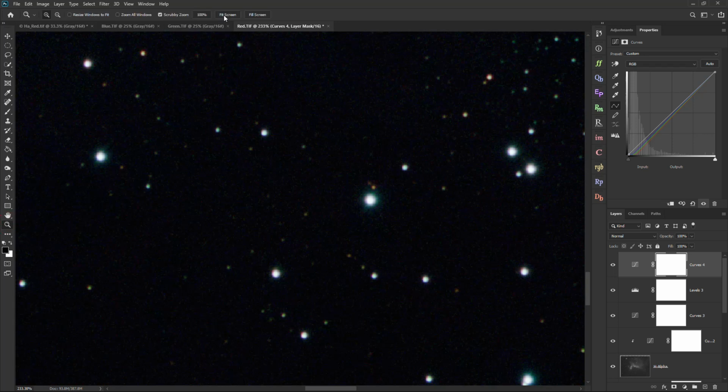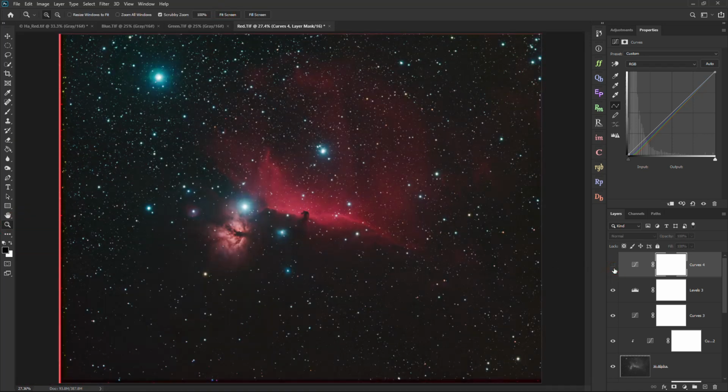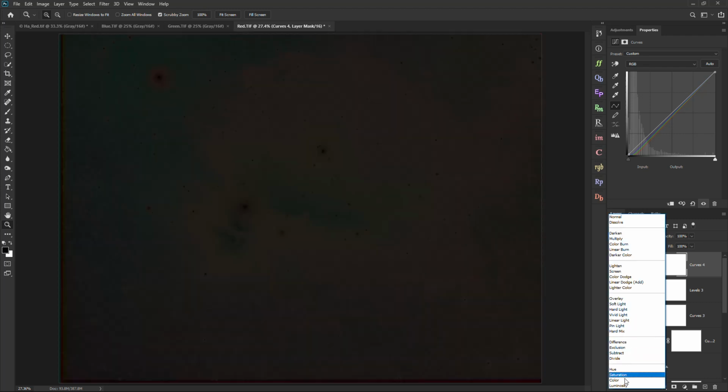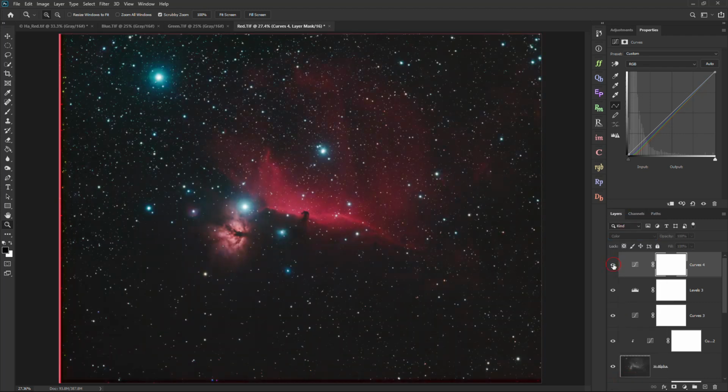Let's zoom back out. And you can see that really had a big impact, but I don't like that it made the image darker. So if I change the blending mode here from normal to just color, now it's only affecting the color. And in fact, you could argue it looked better before the color change. So if you don't like it, you can always click on your black point again and click somewhere else in the photo and just keep clicking until it looks good, making sure you have the eyeball turned on, of course.